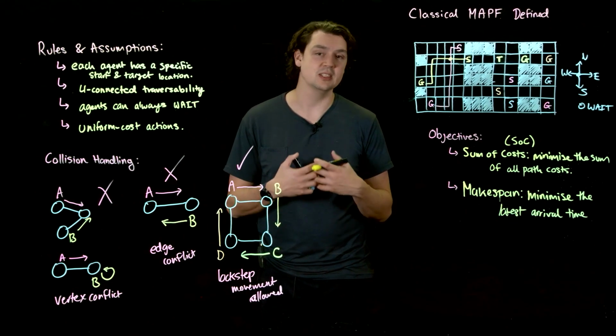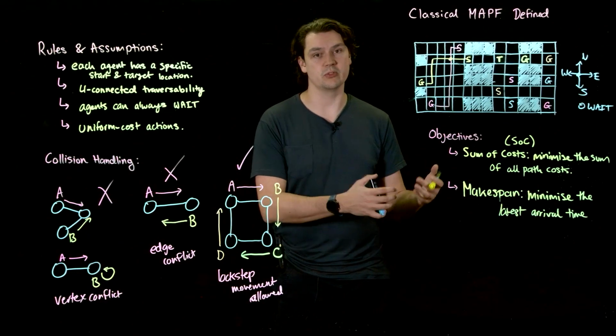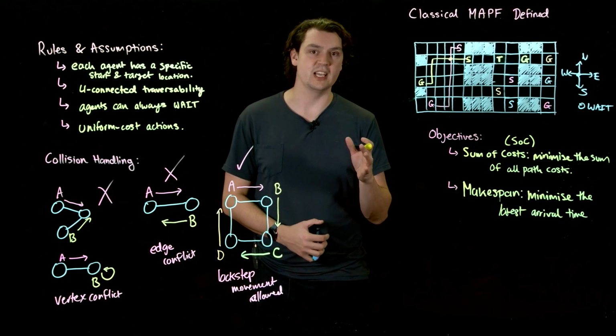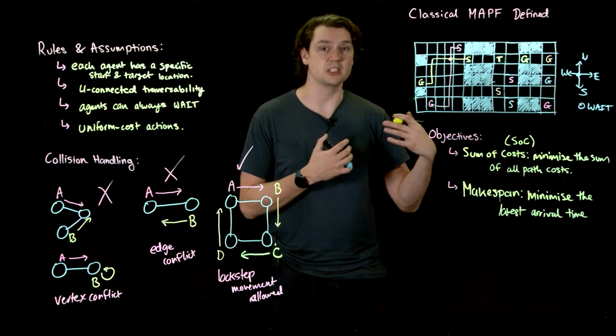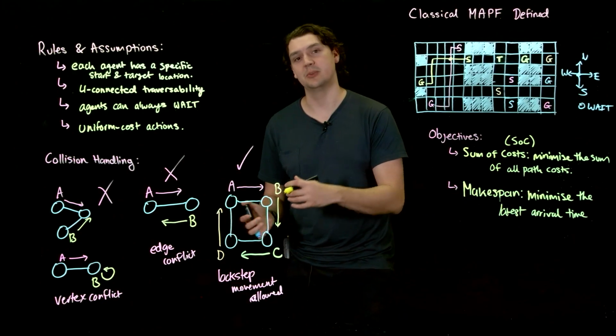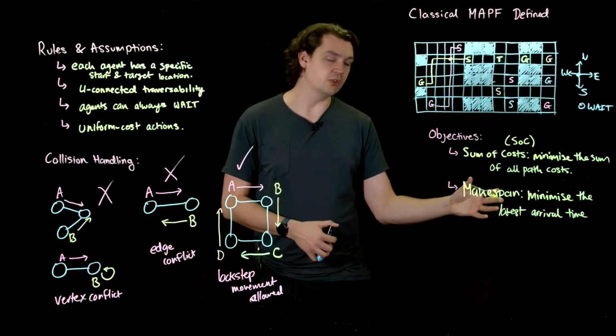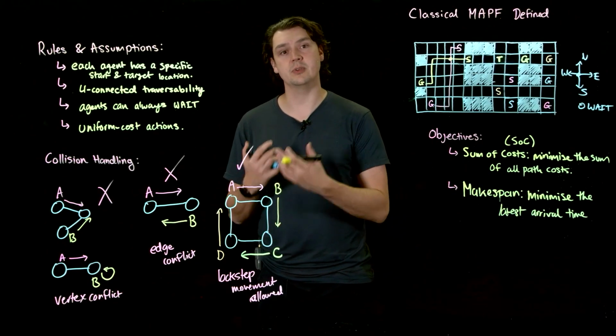So oftentimes, you can kind of improve both together. So it goes hand in hand, right? Solution costs being smaller often means the makespan might also be smaller. And so forth. You choose based on which of these is more important for your problem.